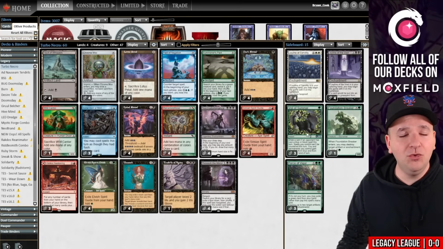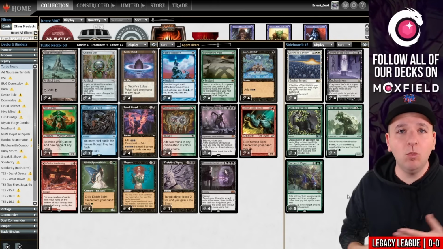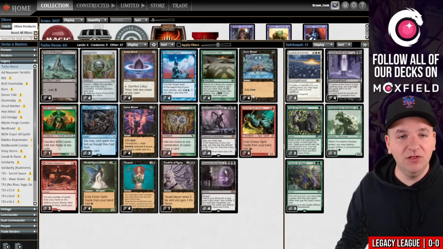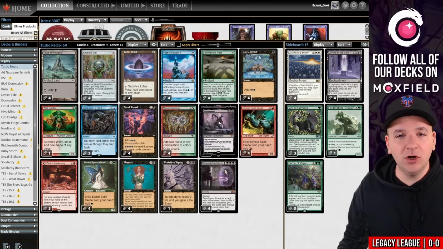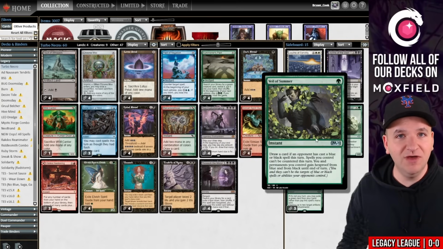And that way you can beat a Vexing Bauble on the draw using Veil of Summer. So we're having more ways in order to win the game. It's worth noting this deck can just beat Veil of Summer naturally, beat Vexing Bauble naturally, but you'd prefer if it was just a little bit easier with Necrodominance if you had Veil of Summer to beat the Vexing Bauble.